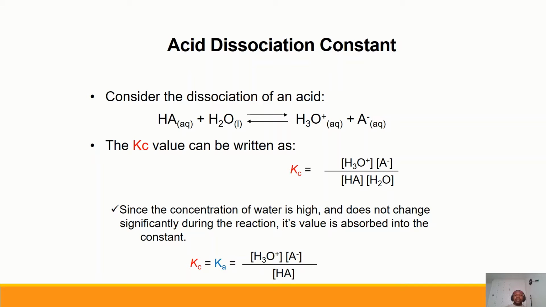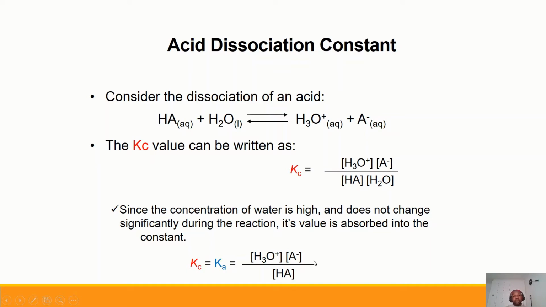So we have the acid dissociation constant. When you dissolve an acid in water, what is going to be the dissociation constant? This is how we write it: the products in square brackets, where the square brackets mean concentration, over the reactants, also in square brackets. You write each reactant and each product in square brackets, because we are talking about concentration.